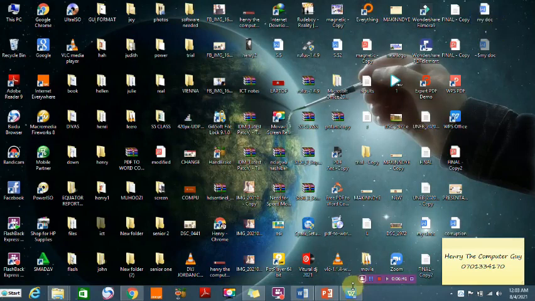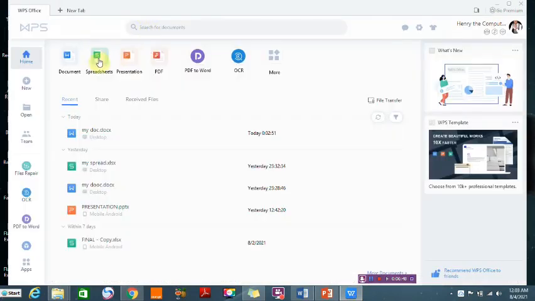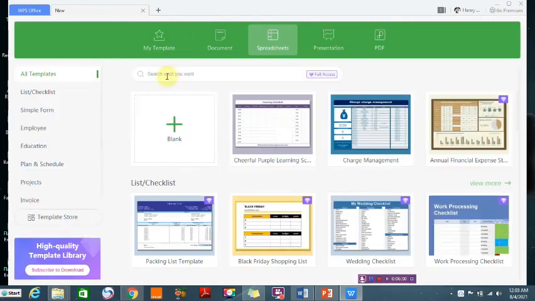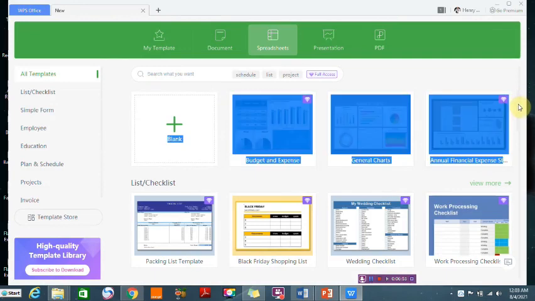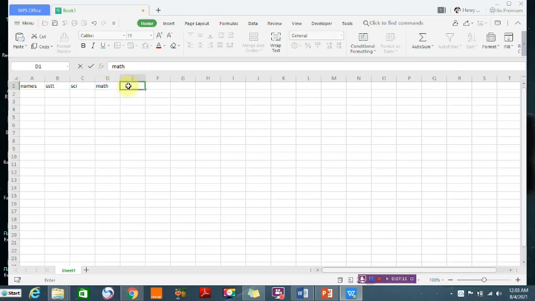Now, let's come back. Having done our document, we can also try to look a little on the spreadsheet. So you can come here and say, I want to create a spreadsheet. It also has some of the templates you can pick from. There are many here, but for our case, we are going to try using the blank, and we shall load that. So for example, we have some of the names of our students. For example, I have SST, I have science, I have, let's say, math. I can have also English.